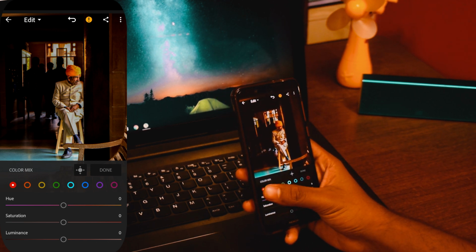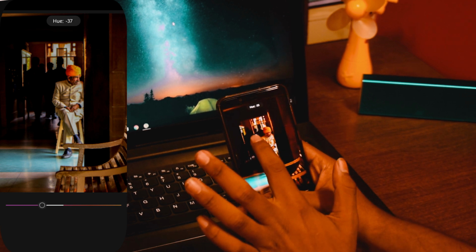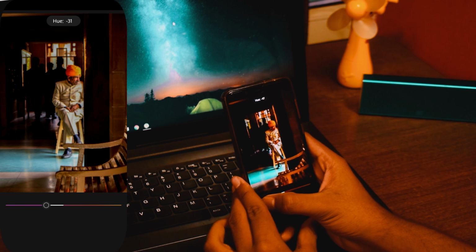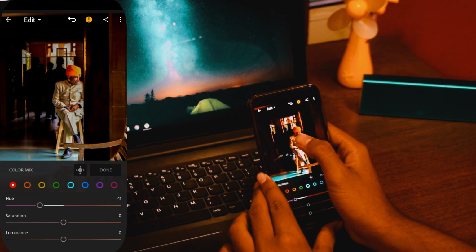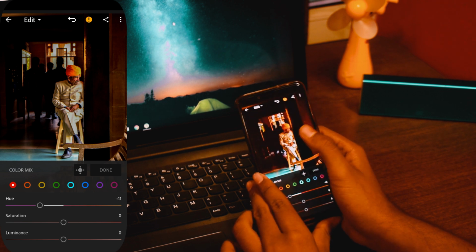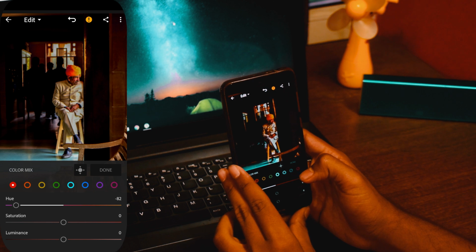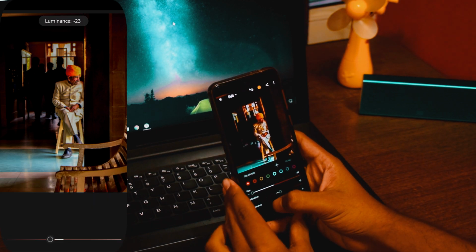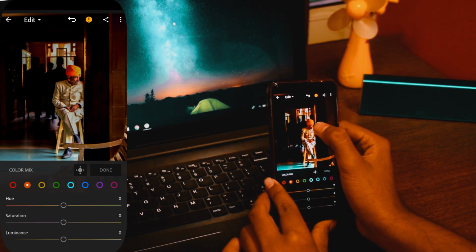And now we're gonna move on to mix. Now in mix, we can see that there are many colors, and if you change the hue of this, you can see that there's a difference in the color. So this hue actually changes the color of the part which is in the photo. So as you guys can see, the man has a little bit of red in his pugly, so I'm gonna move it a little bit to the red side as it makes it look poppy, and we're gonna increase the saturation and decrease the luminance a bit.